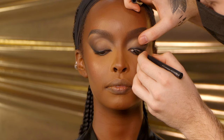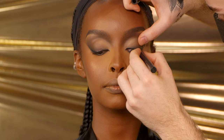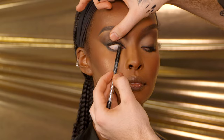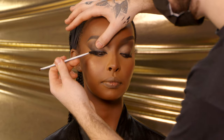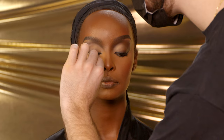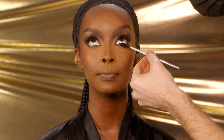Before I move on to any lashes or mascara, I'm adding a very thin line with the House Laboratories Black Liquid Liner — very thin. I also added an inner corner wing off camera. Then I'm going to take that same Marc Jacobs pencil and tightline her upper lash line — this closes everything off and basically finalizes the look before lashes, getting rid of any skin tone that's peeping through. For mascara I'll be using the Fenty Beauty Full Frontal Mascara — really like this one because it's super lengthening and very thickening. Then for lashes, I'll be using the Velour Lashes in the style Can't Be Tamed — very wispy, very spiky, and they went so great with the look. Once the lashes are applied, a quick coat of bottom mascara.